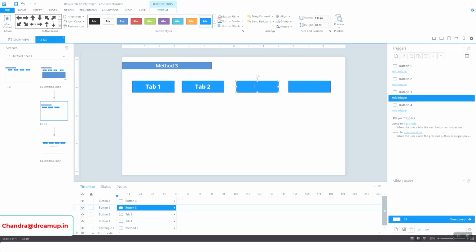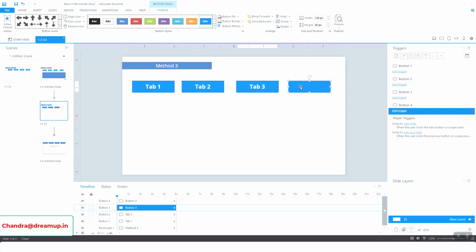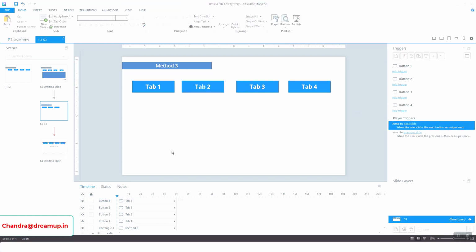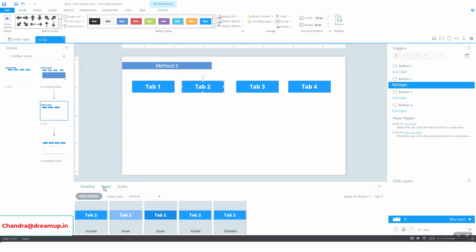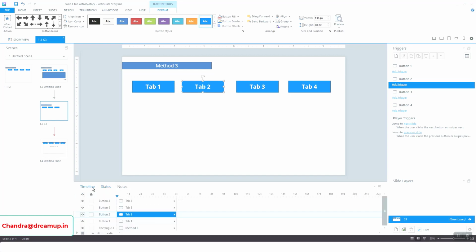I mean it's a sequential flow that they want, and they do not want the learner to start from anywhere. So what I did was create four buttons, as you can see, and I want to make a small change in all of them.